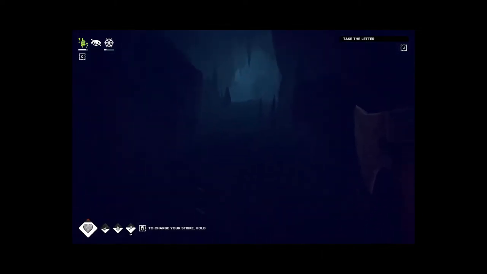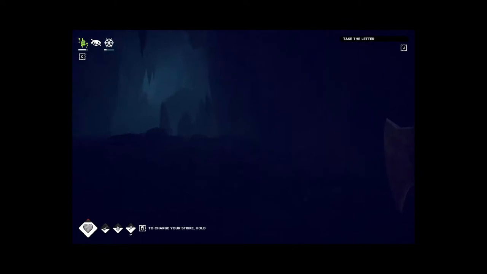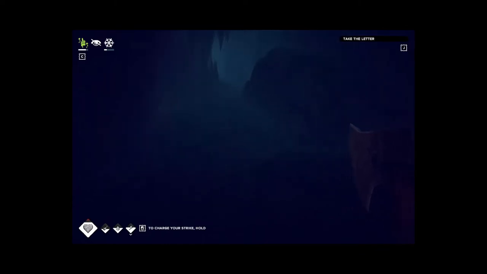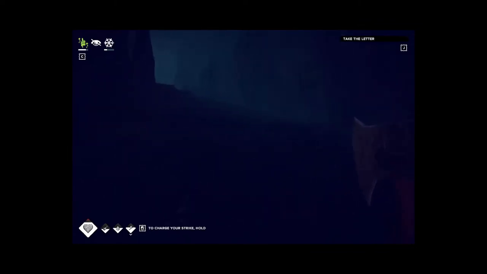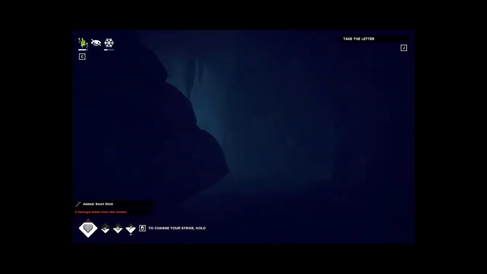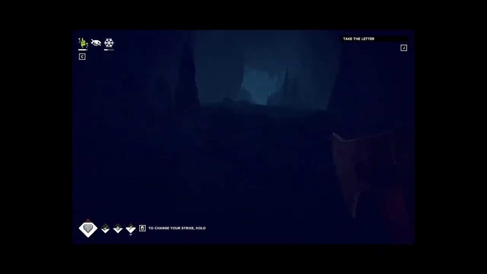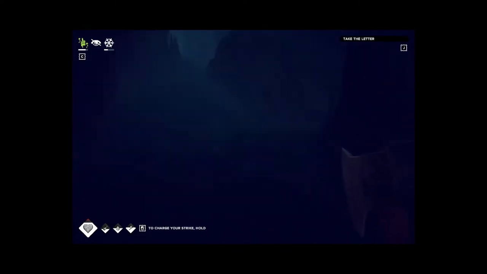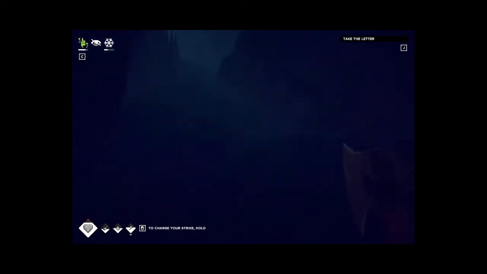Let's explore this cave a bit, shall we? It's a bit spooky in here. This feels like it leads inland. Why did I put the axe away? Damage taken from the animal. Oh, there was something? I did not see that animal. Where is it? Can anyone tell me what that was? Was there a scorpion? I definitely need a torch. I don't see it.